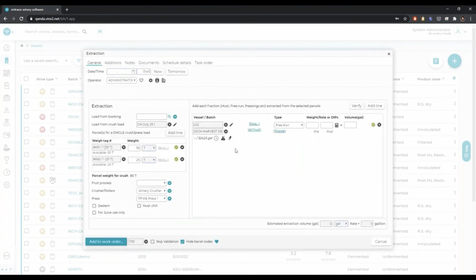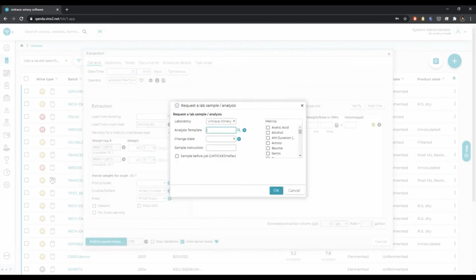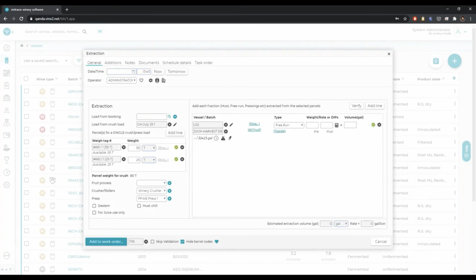And then also from the little lab beaker, you can request a lab analysis to be pulled. So if I call it my juice panel, and that will default to these 3 items, and will also default to a change of a product state. So I'll go over all this after. I wanted to show you guys how it works, and then show you how to set that up. Product states is something that I really love in the database because it'll automatically change based on pulling samples, doing adds, doing treatments, will automatically change those for you.